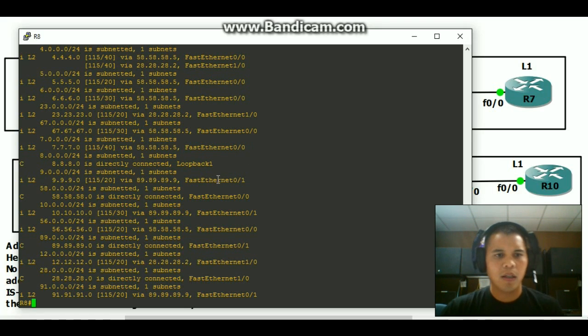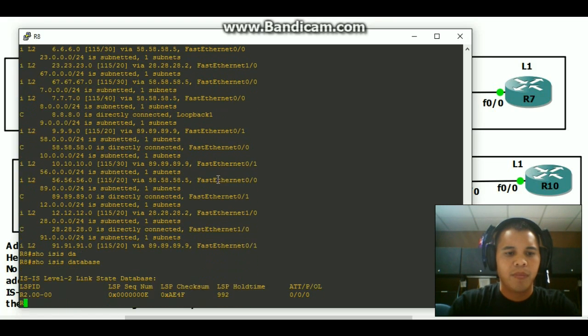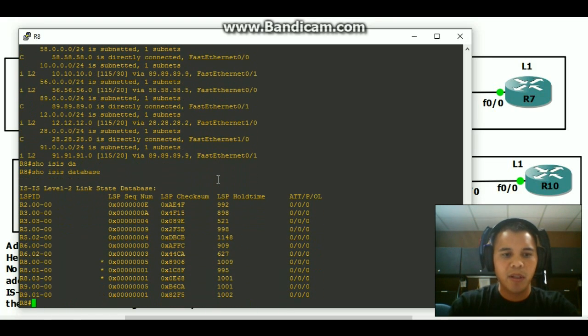All right. One other command that you can do is show isis database. This is just showing you the database of ISIS, just like show ip ospf database. Show isis database is the same thing.